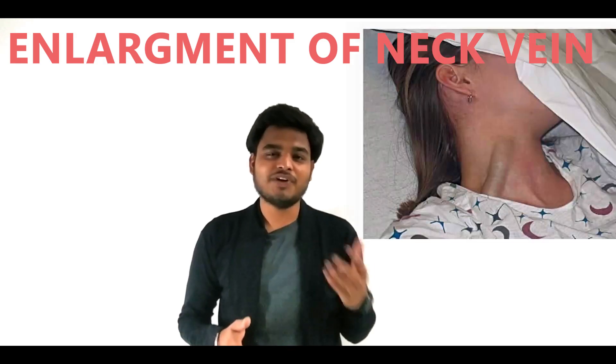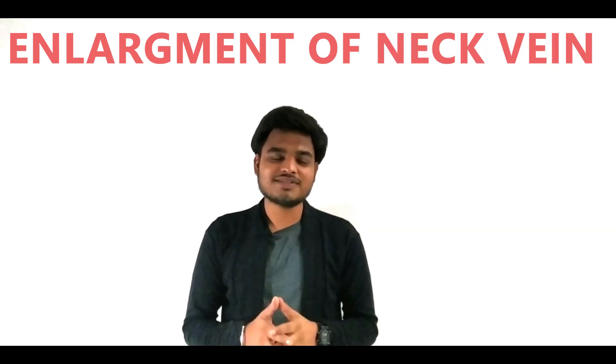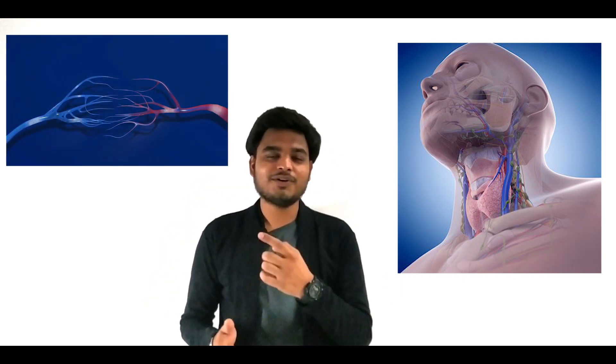Hello everyone, welcome to RGS Medics. I'm FN Donok. In this video, I am emphasizing enlargement of neck veins. Neck veins include the external jugular vein and internal jugular vein. These veins run along the neck and carry venous drainage from the head to the superior vena cava. These veins might be enlarged in certain cardiac abnormalities.